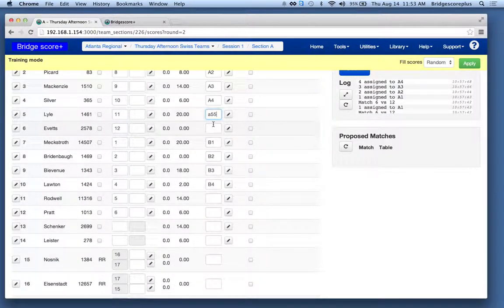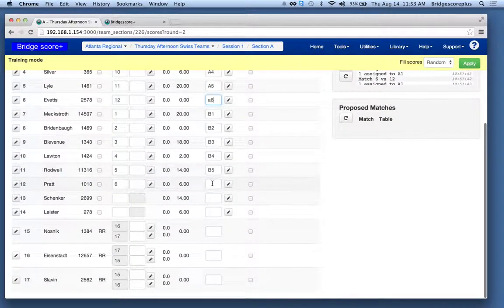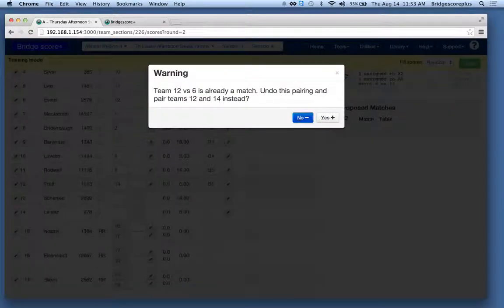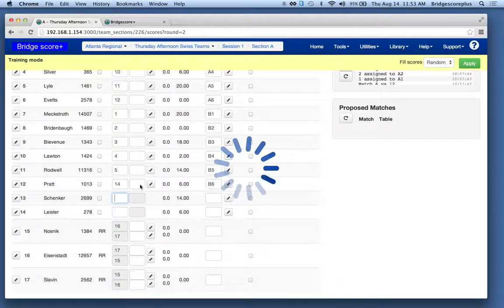So what's happening here is the tournament director is assigning who plays against who. And I really don't want 13 to play against 14, so I'm going to cancel that match. And I'm going to have them play against team 6.